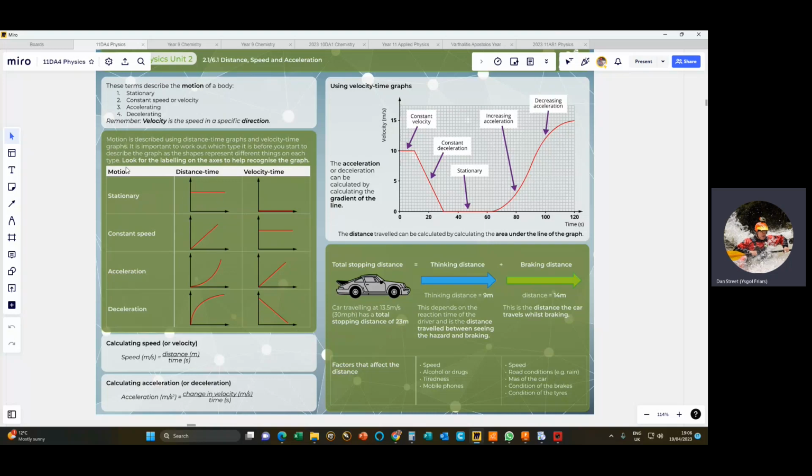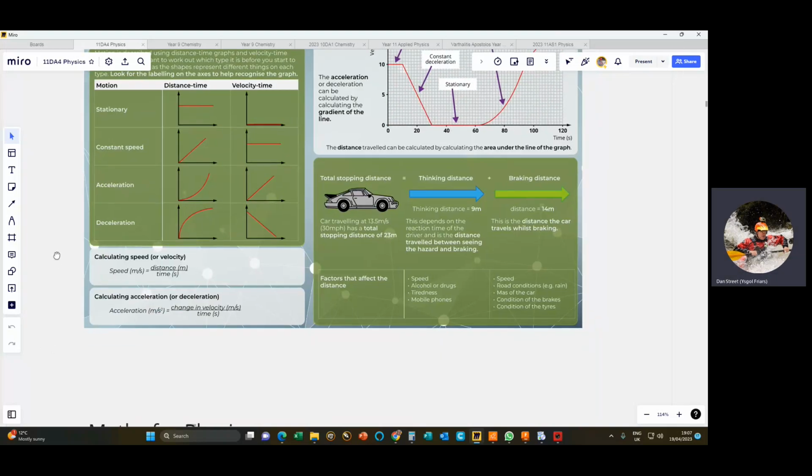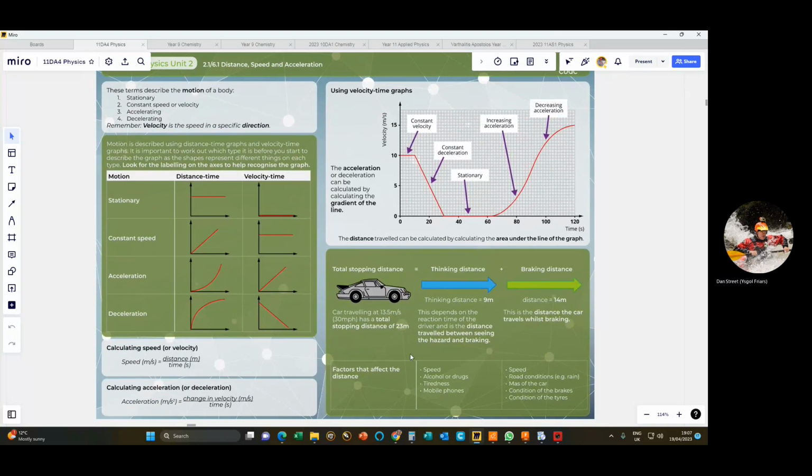It also says that to calculate the distance travelled using one of these velocity time graphs, we'll have to have a look over here, because this is a more detailed treatment of velocity time graphs, that we look for the area under the line of the graph. So we can apply a little bit of our maths GCSE and work out the area under the line of a graph of various shapes we might see in the question.